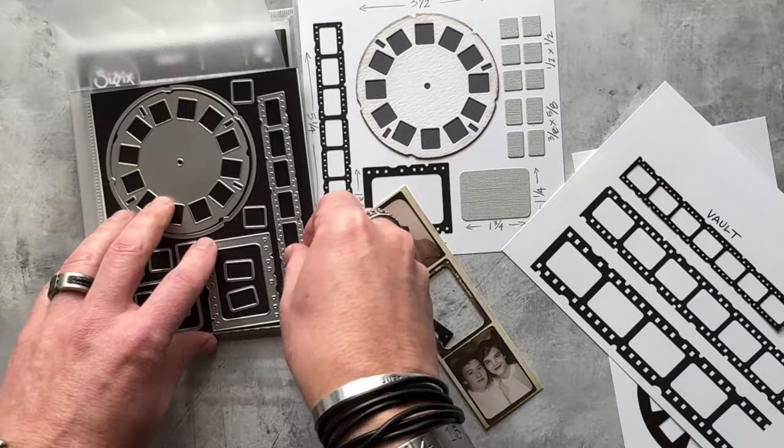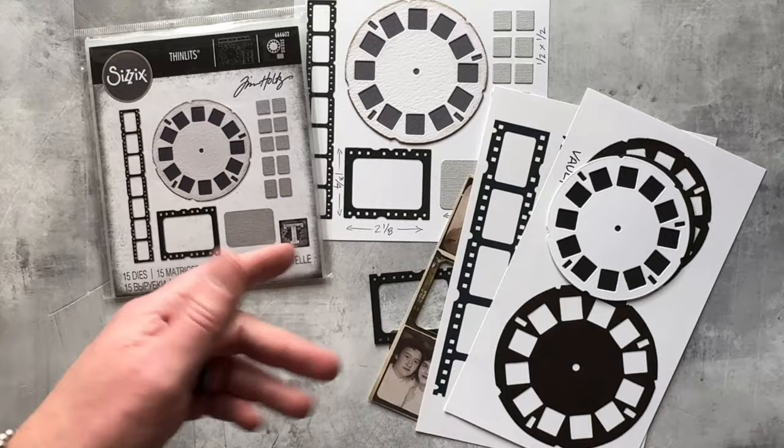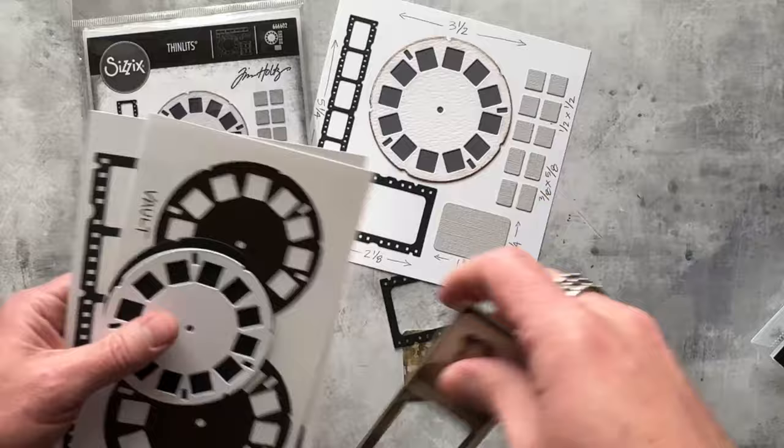I think the benefit of allowing me time in the live to explain this is just so you can see it, because sometimes you might just look at the art and go, oh yeah, it's this. But then you realize, wait a minute, it's not just this, I'm actually getting the wheel and a solid. Oh, I'm actually getting this that fits Ideology stuff. Oh, these pieces I could easily cut in. So a lot of great features when it comes to a single SKU. We put a lot of thought into this. We really did. I love it, and it's a definite favorite.